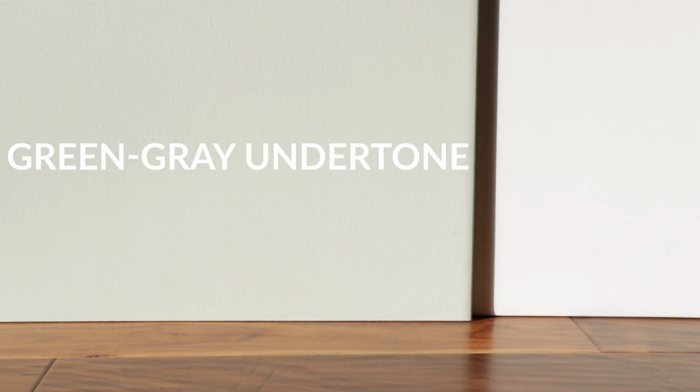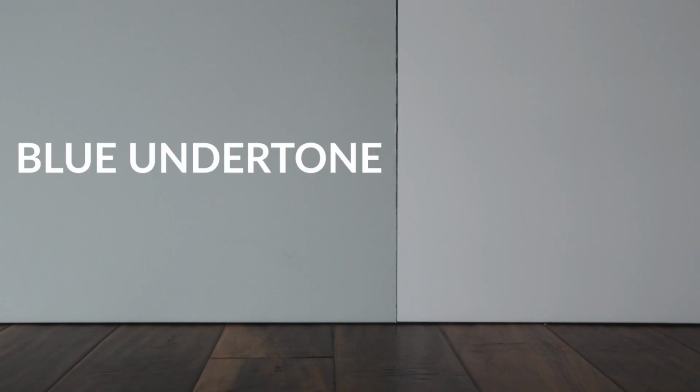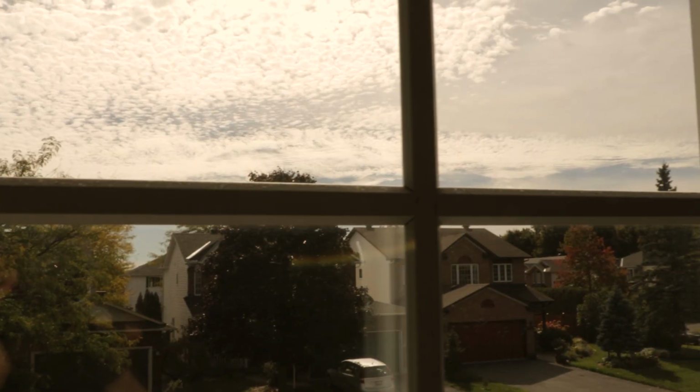In the east-facing rooms, you're going to get the bulk of sunlight in the morning. The color is going to be true to form. As you can see, the undertone of green-gray will be the dominant color until sometime in the afternoon when you start to get less light, and then you'll see the shift to blue undertones, especially in the shadows of your room as the sun progresses to the west. So that's something to be aware of with east-facing rooms.